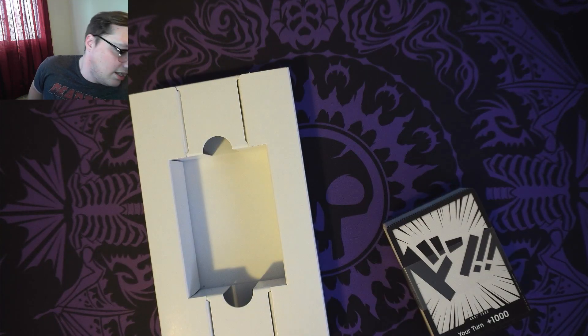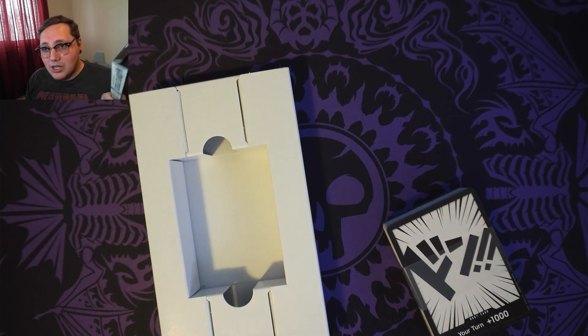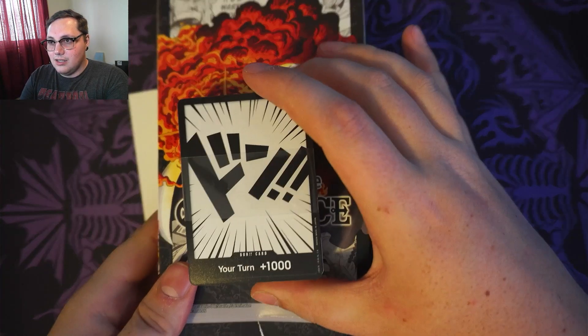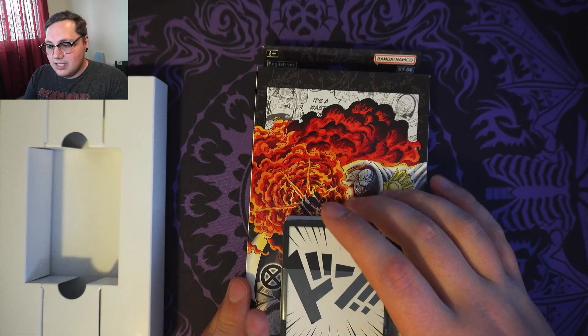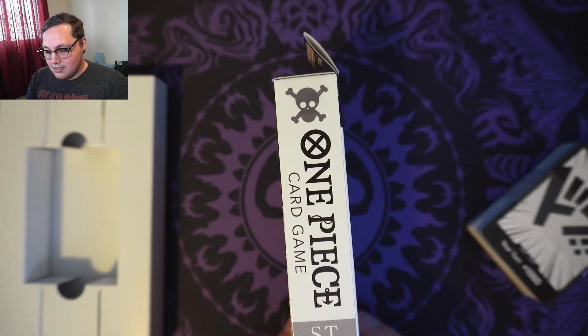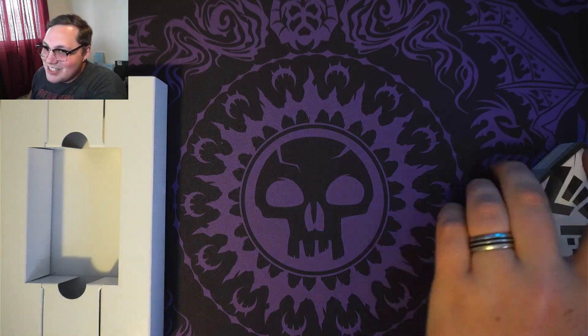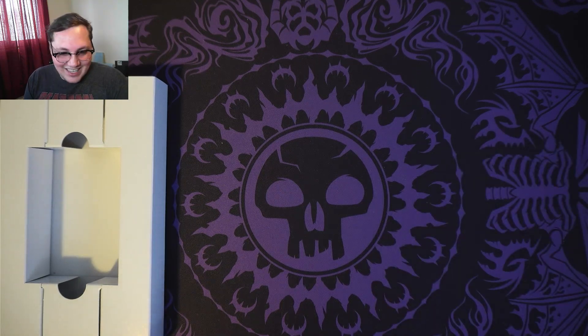Now someone did say, which I found interesting — because I was like, these are huge, these are absolutely ginormous boxes, like, ridiculous, right? It's way too big. But then someone said that if you are keeping them sealed and you stack them up, they look like a manga book. So if that's sitting on your shelf and you had a bunch of them, it looks like manga volumes. And I was like, I'll let you get away with it for this time. It does look exactly like a manga volume.